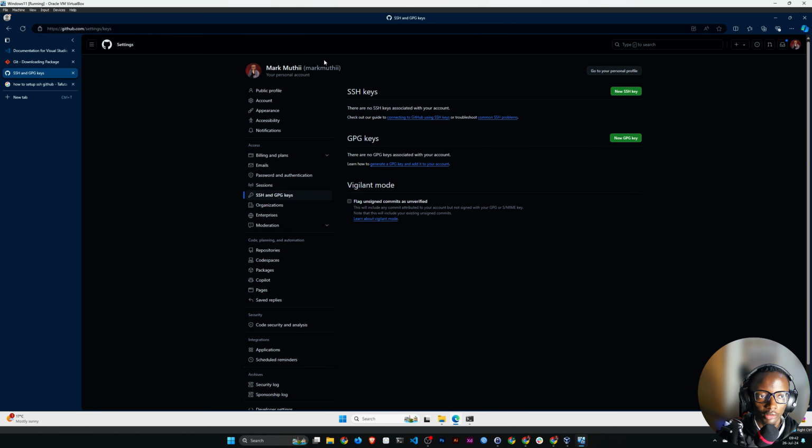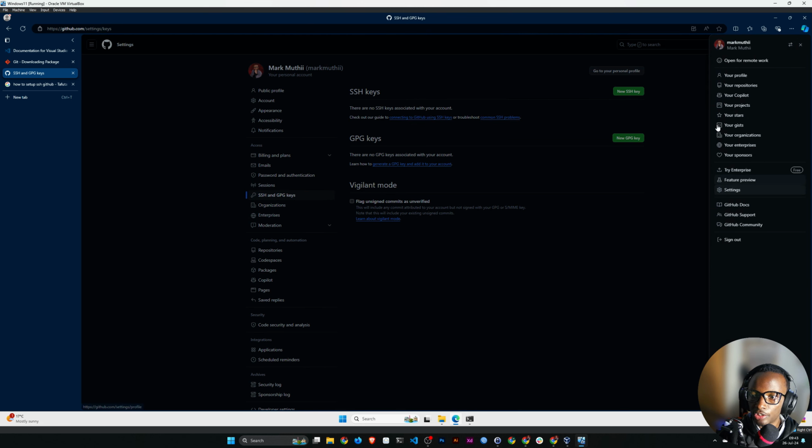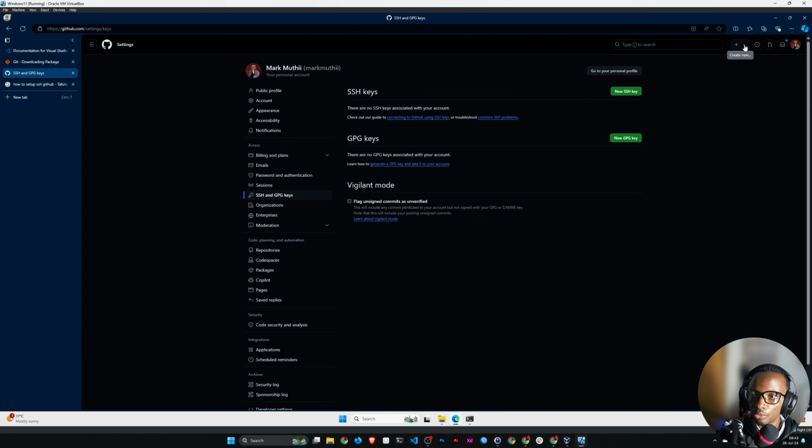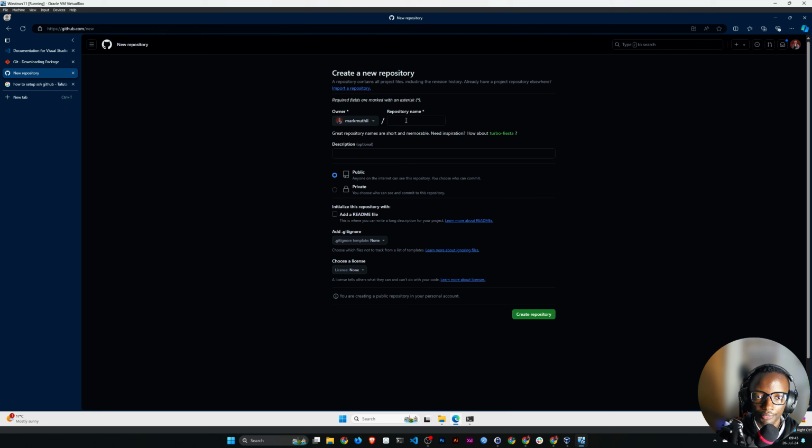So for this particular one, we're just going to use credentials, and the way we do that is by, let's create a new repo. So new repository. If this is your first time using GitHub, this is for you. If you're already familiar with Git and GitHub, this process you can skip. Okay, so this is not for you.